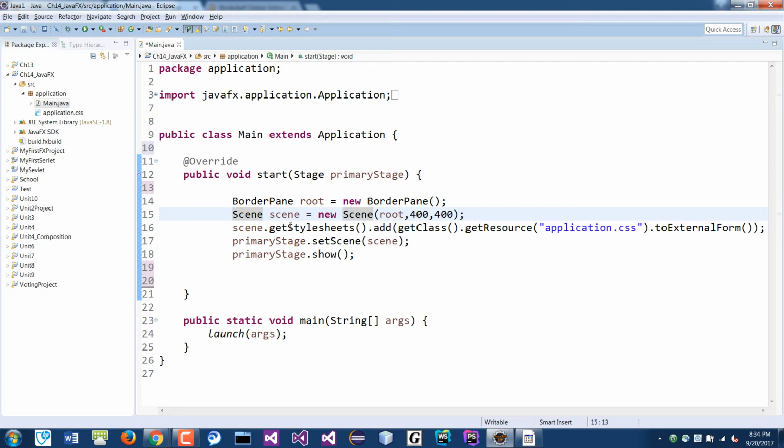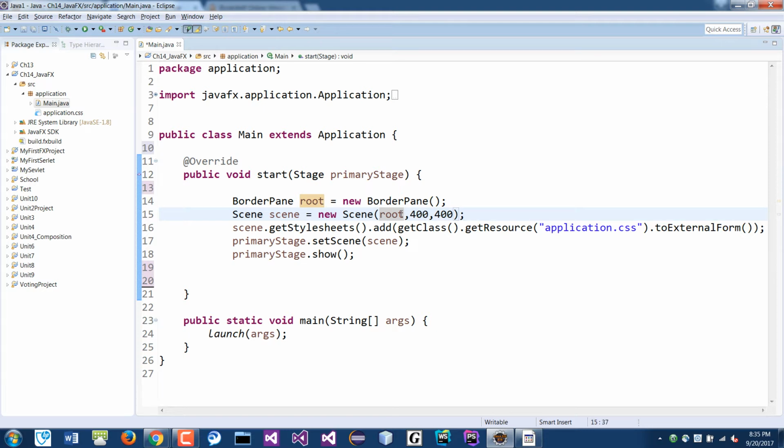And then here we have a scene. In the scene name, you can call it any name you want, just an object. Call it main scene or whatever it is. The new scene, here you see that it has an object, which is this pane here. And then we have a width and height. This is the size of your window. If you don't specify here, it's going to use, I don't know what the default size is, but I think it's a really tiny window. So you can specify the size here.